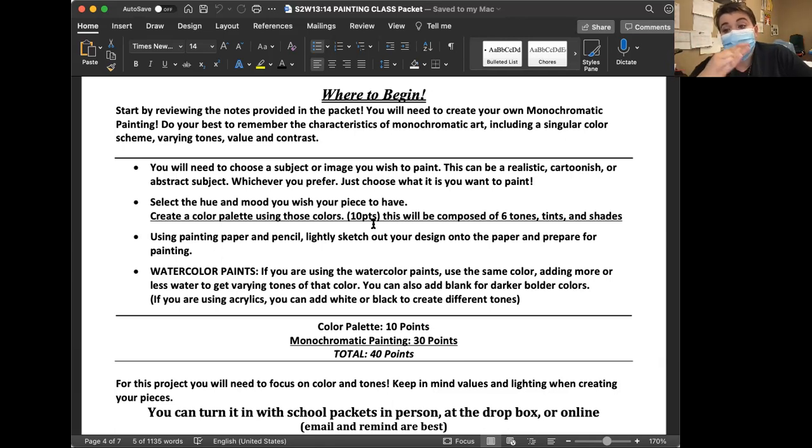And this needs to have a variety of varying tones and tints in it, guys. So I don't want just one solid green painting, all one color of green. It needs to have a varying of tints and a varying of tones. It needs to have darker parts of green, lighter parts of green, if green's the color you're going to use. Whatever color you're using, it needs to be light and dark in different sections, okay?